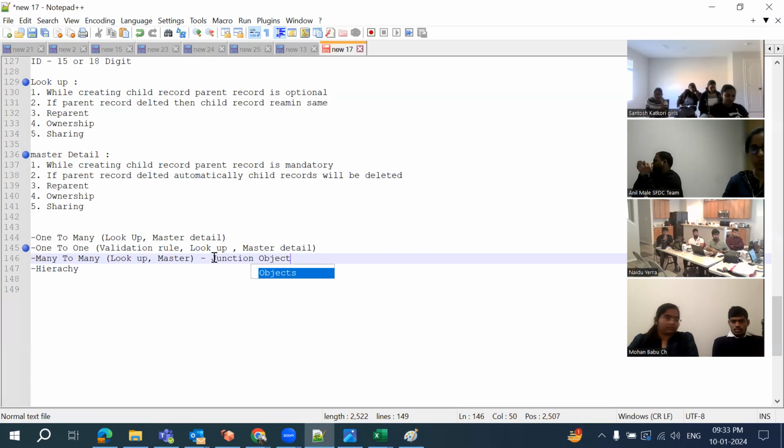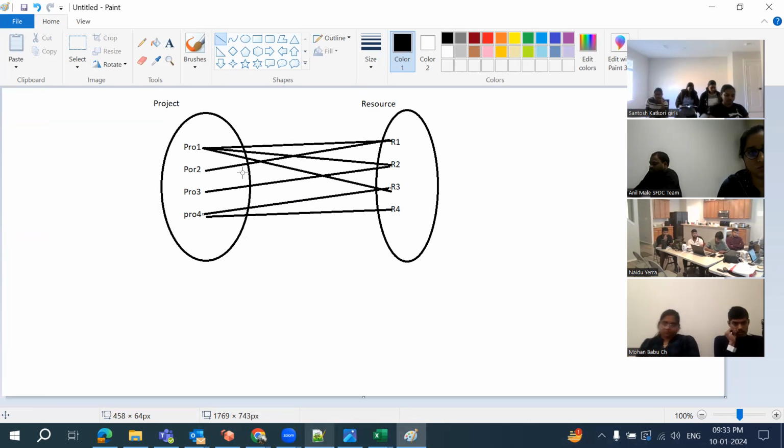What is this junction object? A junction object basically provides a relationship between two different objects. In the case of a project, what fields may we create? We may create multiple fields in the project, like project name, project budget, project deadline, and project status, whether it is green, red, or yellow.